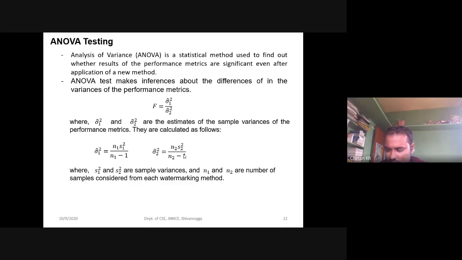Along with that, as a part of the research, we have to validate our research. We put a hypothesis saying that our algorithm has given a very good performance. My algorithm is achieving 90% accuracy, my algorithm is giving good PSNR. But is it sufficient to claim that your work is really significant? No, it is not sufficient, because there might be many other algorithms giving the same performance. Then what we have to do is statistically prove it: what is the significance after the use of your algorithm?